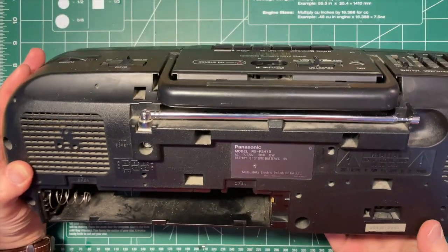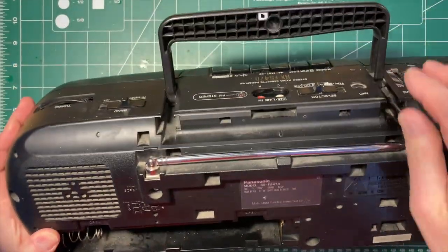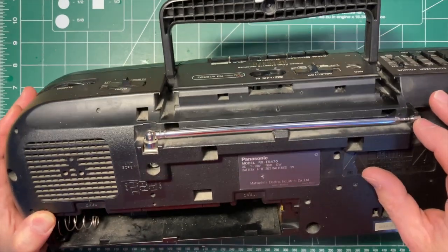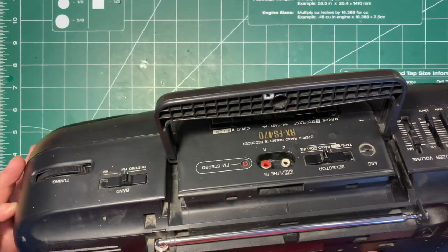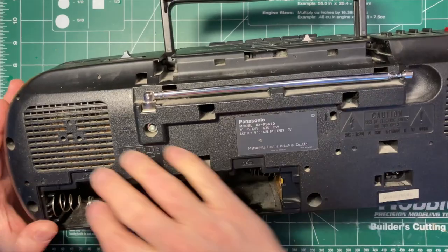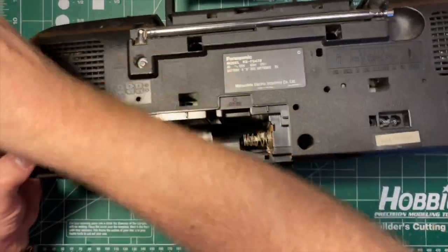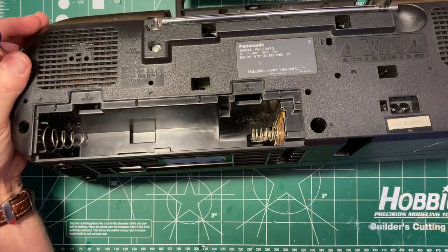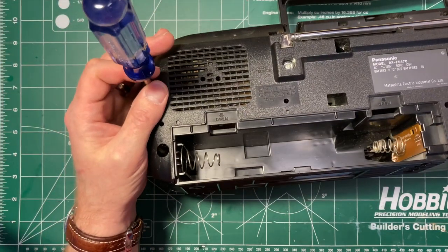So let's have a look in the back and see what we've got in the way of screws. It looks like one there, one there, one there, one there, one there. Let's see what we can do. Let's push some other stuff out of the way a little bit here. Let's see what's going on.